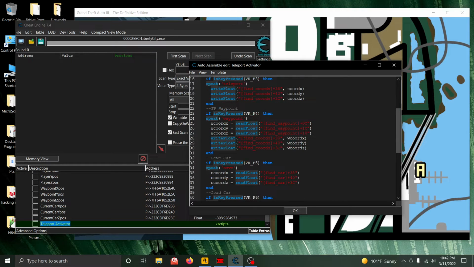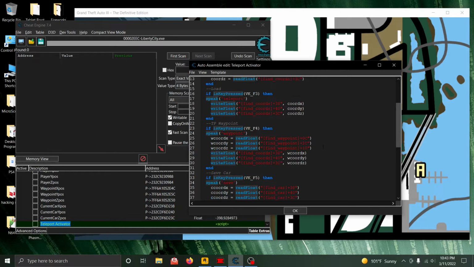And then waypoint, you just take your symbol and offset, read it, put it into a variable, and then take the value of the variables for waypoint and put them into the player coordinates. This first half is the coordinates of the waypoint. So you take the waypoint symbol here, and then the second half, you want to feed it to your player's coordinates, writing it into your player's coordinates. So teleport your player to the waypoint.